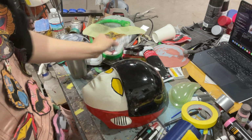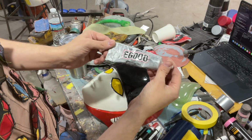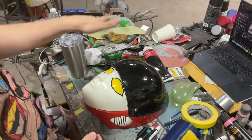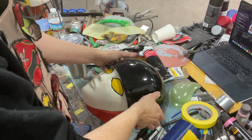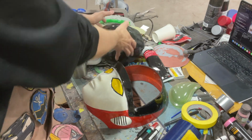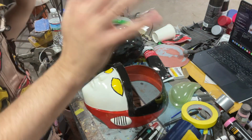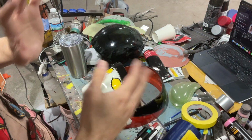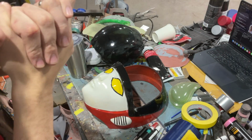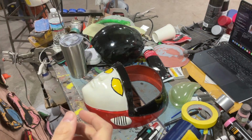So we're going to glue it on with some E6000. I'll let it sit overnight with the tape on it. I'll take it off in the morning. Should be okay. And then we'll get to the magnets, elastic, ribbons, which is going to be a whole thing. We're going to figure out which ones to use. I bought like $20 worth of ribbons. I don't know what to use. I can't tell from pictures. And then we'll get to the spin around.